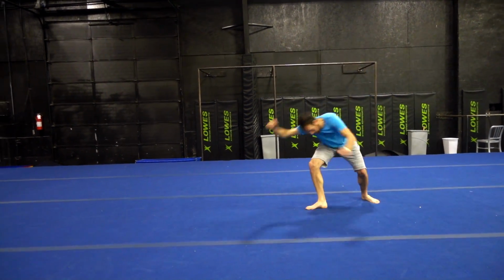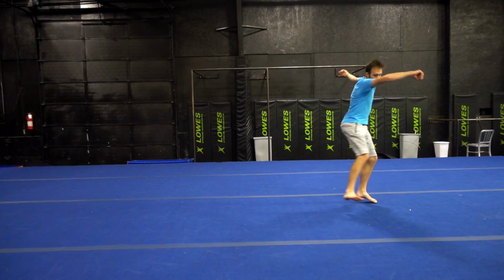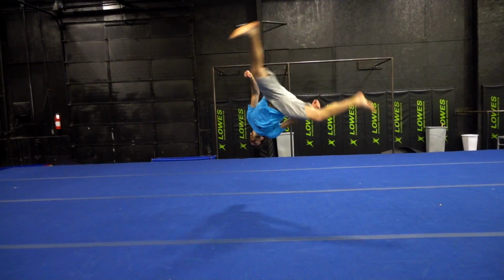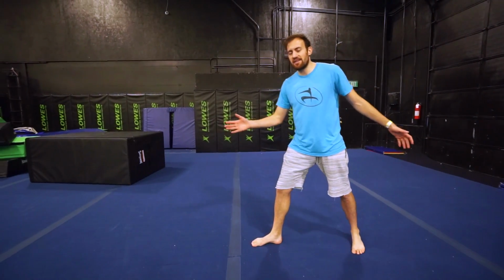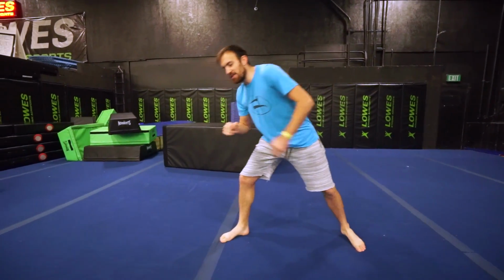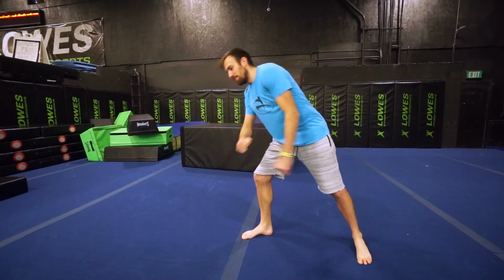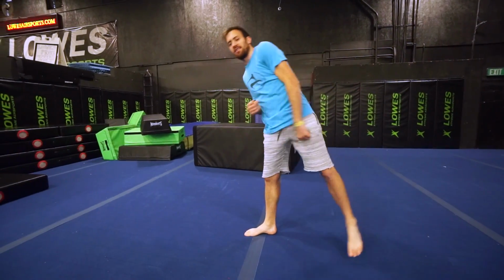My other favorite technique, that I think you get the most power from, is actually a spinning setup technique similar to what I do for B-twists, only I'm setting it for an aerial, and I find I get a lot of power from this as well. Basically, I'm starting like I'm going to do an aerial, but then I step and spin and do a full 360 so that I have all this momentum going into it, but instead of throwing it into a B-twist here, I'm just going to throw it straight forward into that aerial.